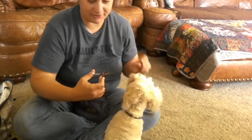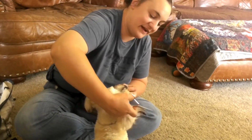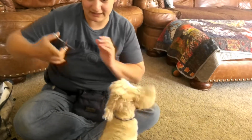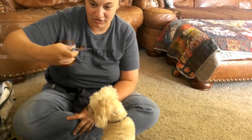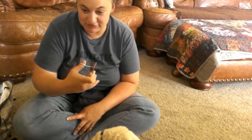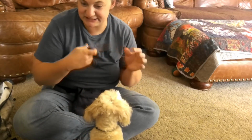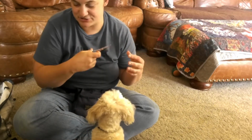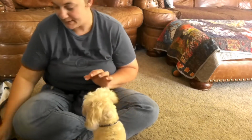And then I'm going to offer a treat, and I'm just going to push it down into the hair and then run it through, kind of like combing with this. If I get caught in the hair at all, I'm just going to snip, okay? If it won't close, I'm going to back out and do it again. Shorter bites, smaller bites with the scissors. All I'm doing is just breaking through the mat, okay?